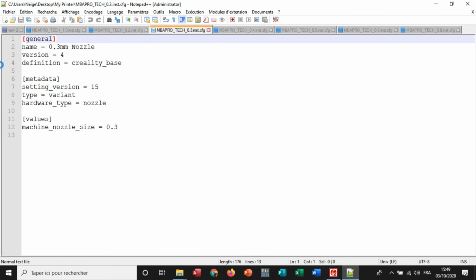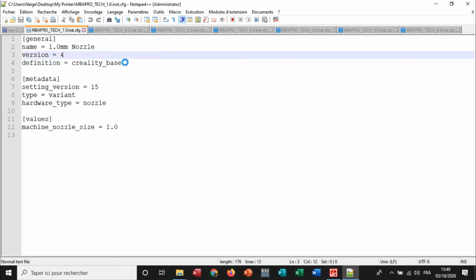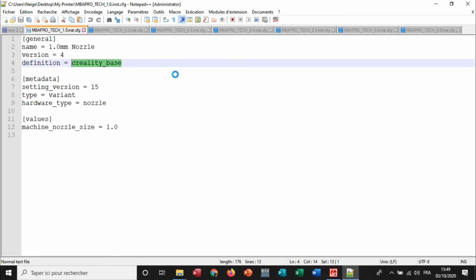So what I'm going to do with these files is change the name. Here you see for definition you have Creality base. This is the name of the printer. So I'm going to put here the name of my printer. I can select this and hit Ctrl F for find.